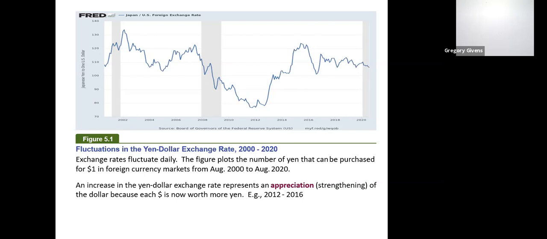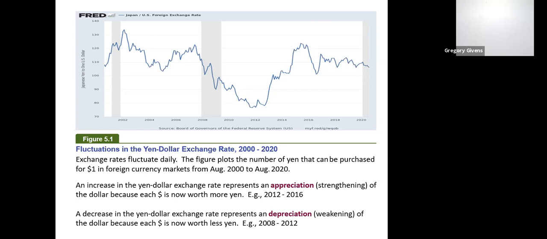According to the data here, when was the dollar strengthening relative to the yen over the past 20 years? Early 2000s, right? Mid 2000s, like 2004 to 2007 or so. And it strengthened from, let's see, 2012 to about 2015. So each of those three periods was a time in which the US dollar was strengthening relative to the yen.